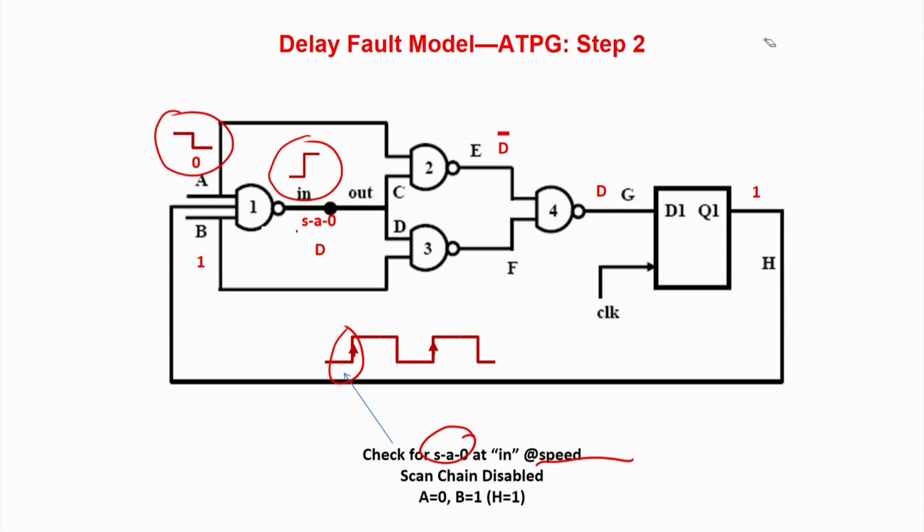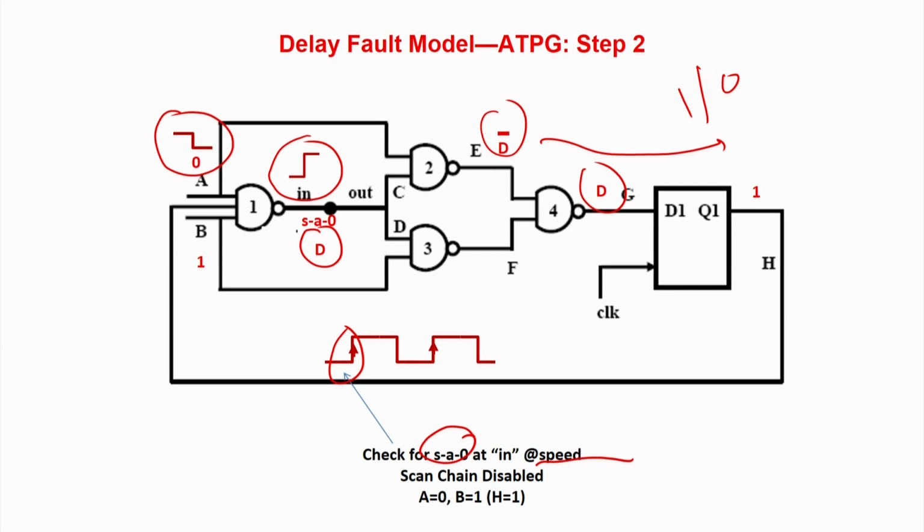So in fact, for that case, it will assume that this is a stuck-at 0. The rise has happened, but it is so delayed that it cannot be latched by the flip flop. So basically it is nothing but a stuck-at 0 fault. So what do I have to do? A stuck-at 0 fault means I have to apply a 1, which I can do by having A equal to 0, B equal to 1 and H equal to 1. So this is D. I am assuming this line I will be propagating the value. So inversion will be D prime and again another inversion will be D. So what is the answer? This is 1 in normal and 0 in the fault. This is what is to be expected.